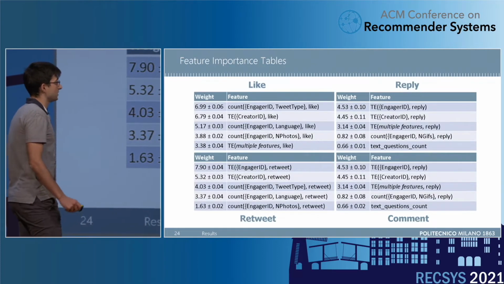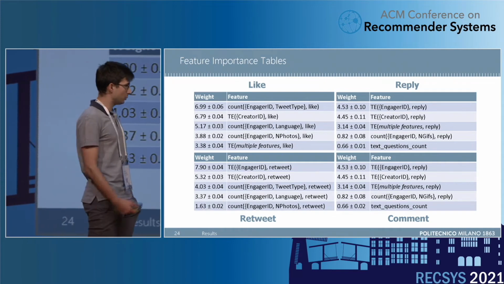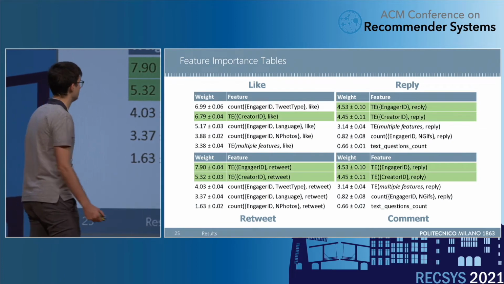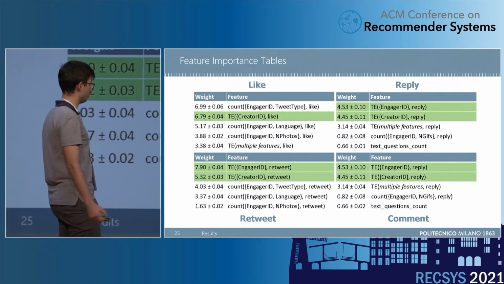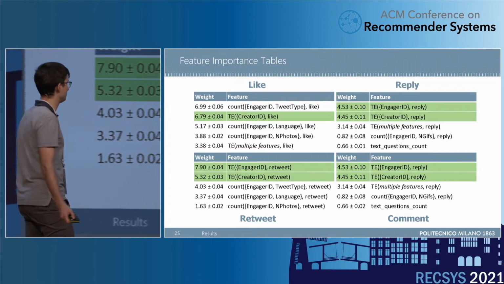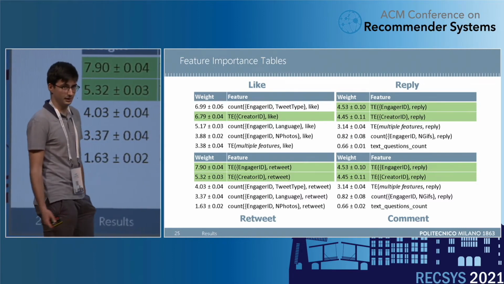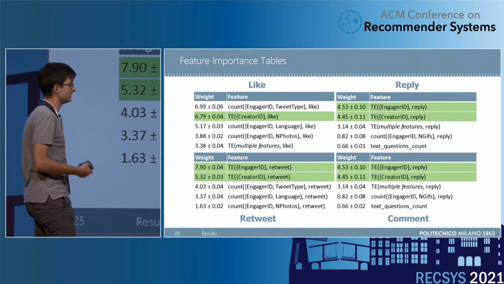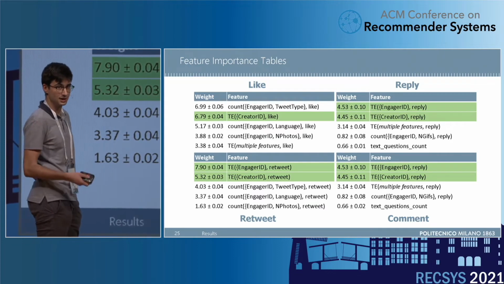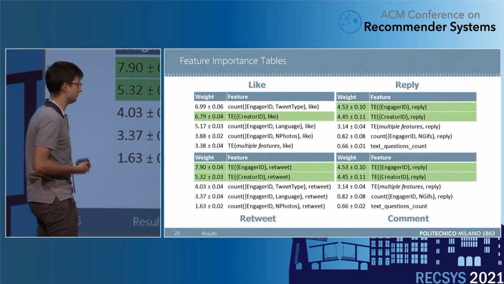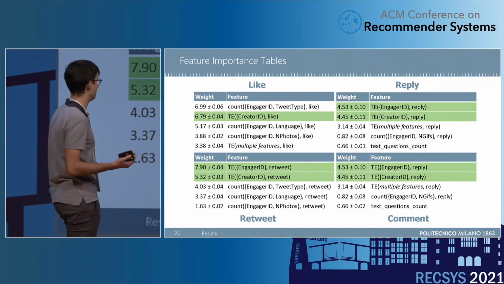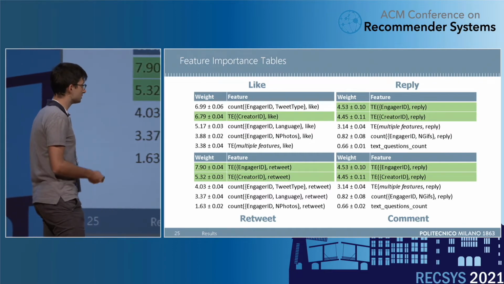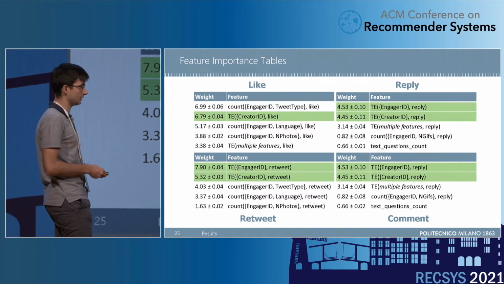For what instead concerns the feature importances developed by our models during training, we can see that the use of target encodings is crucial to achieve the performances that we were able to achieve. This is because the task at hand is really a user-based one. So there is the inherent need in the challenge to use some sort of user-based feature in order to address the probability of a user having a specific type of engagement.